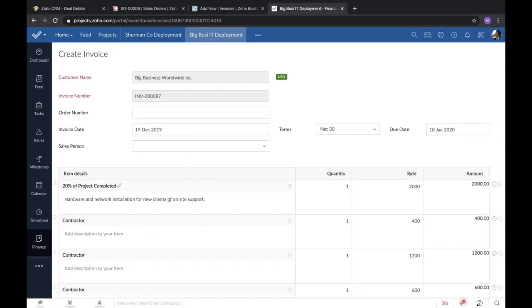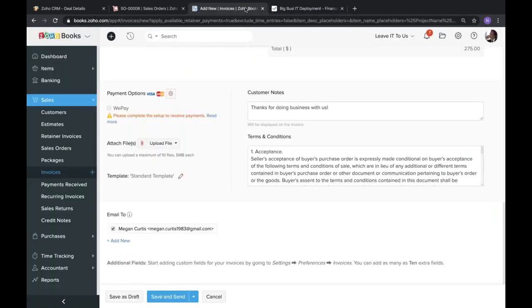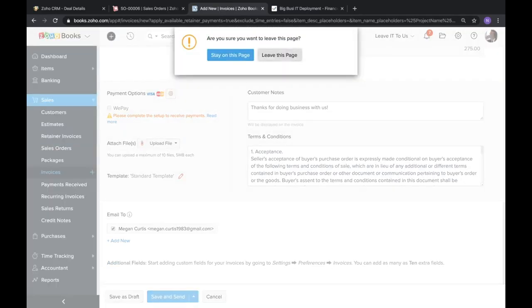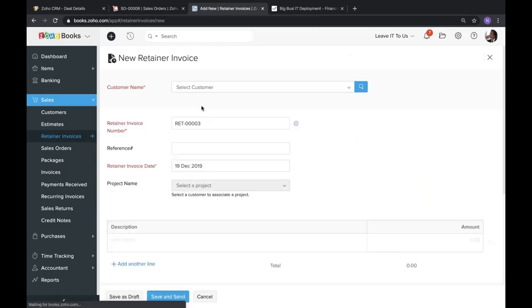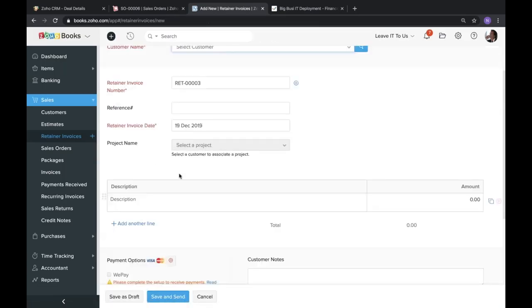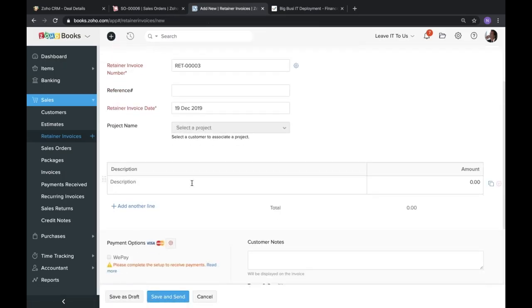But another way to deal with the billing is that you could actually do it through Zoho Books instead. So in Zoho Books, what I could do is create a retainer invoice for my client, where I just say 20% upfront fee, and then put in my amount.